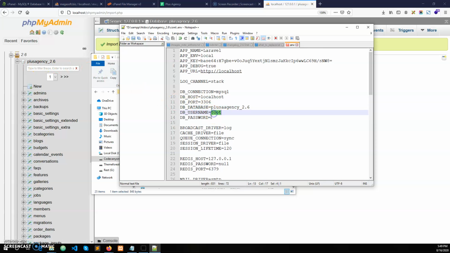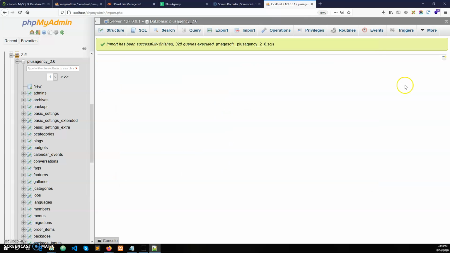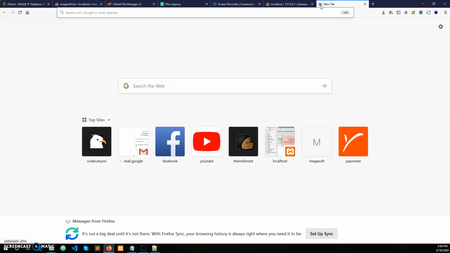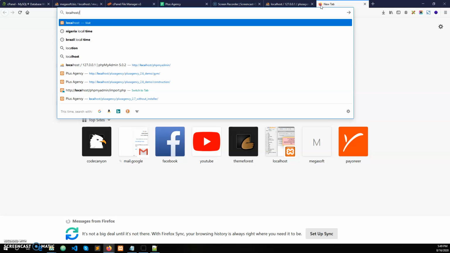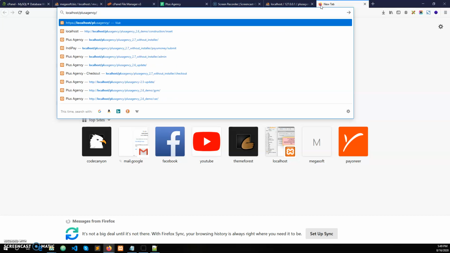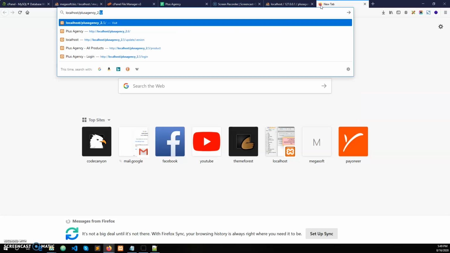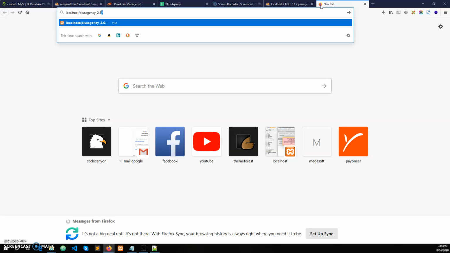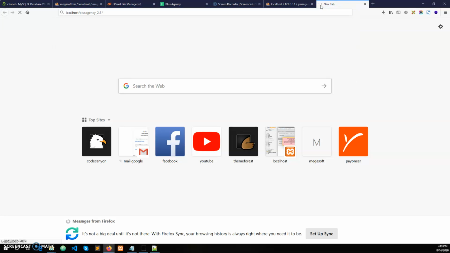The default username is root and the default password is null for localhost. Now save the file, press Ctrl S. Now go to the browser and type localhost slash the folder name you created in htdocs, PlusAgency 2.6, and press enter.